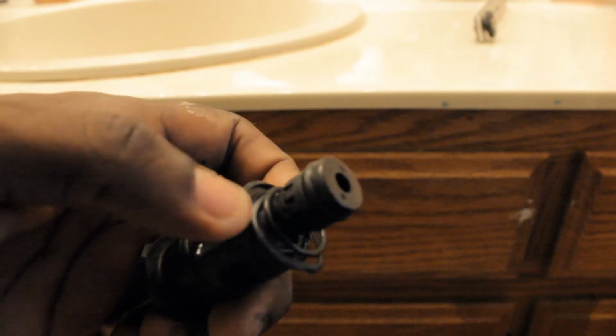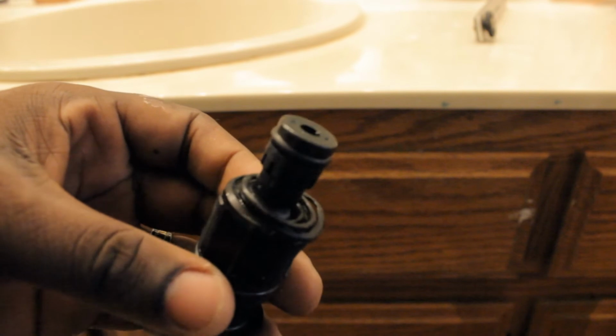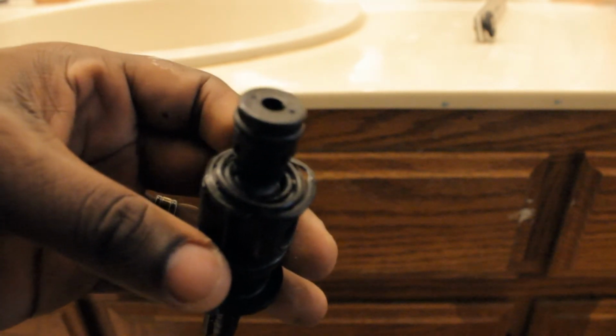The new cartridge that I got, the gaskets were sitting flush in the groove here. So that leads me to believe that this was my issue. So I'm going to go ahead and put in the new cartridge and see how we do.